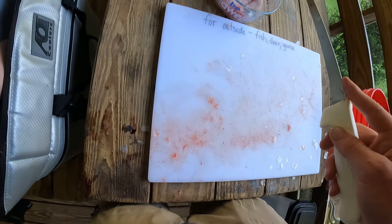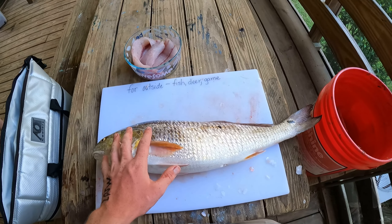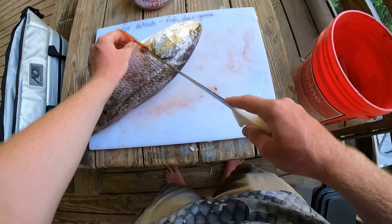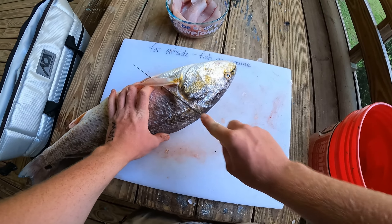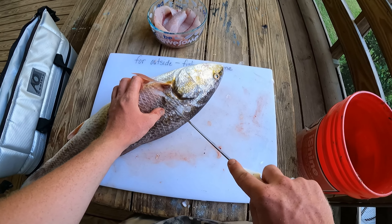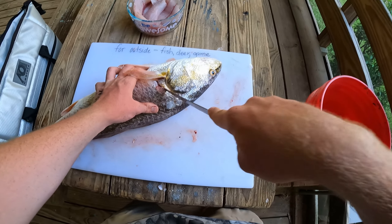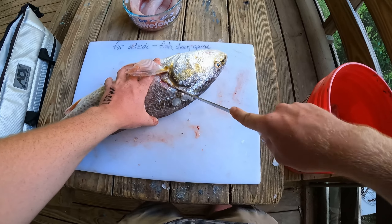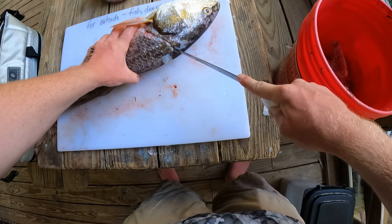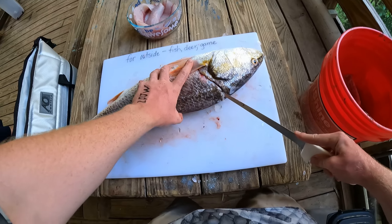Now I'm going to show you guys how to do it on bigger fish. This redfish is a little larger — just over six pounds. When you've got a fish like this, cutting through the rib bones is extremely difficult; they just have really thick body structure. So instead, it's always easier to work from the top. You'll make your initial cut through the back just as you did on the other ones, cutting through the scales. And be mindful of your hand the whole time — you've got a really sharp knife and it's easy to slip. I have been cut to the bone multiple times; it is not fun. These knives are sharp, you get fish slime in there, it can get infected. So as always, be careful. Work along there until you line up to the spine, but instead of going all the way through from the back, we're just going to work through the top side of the back.